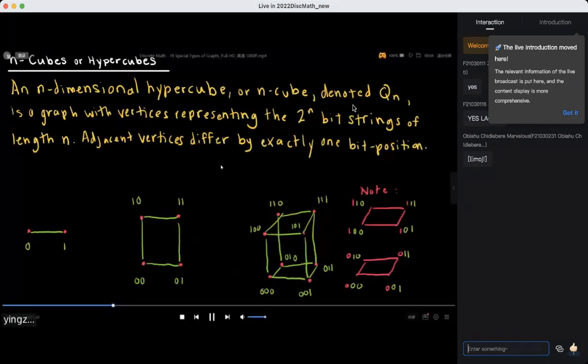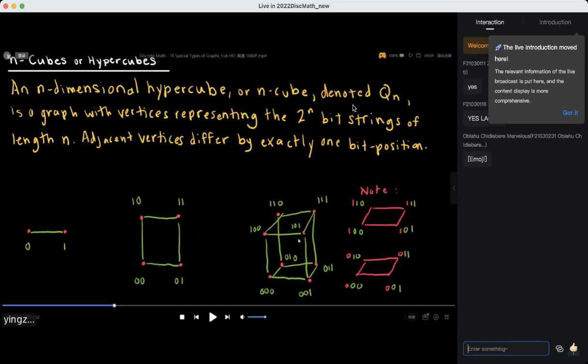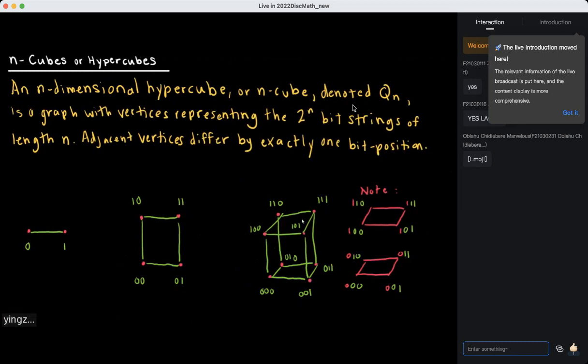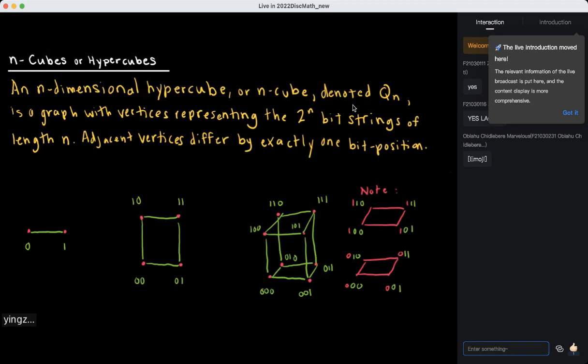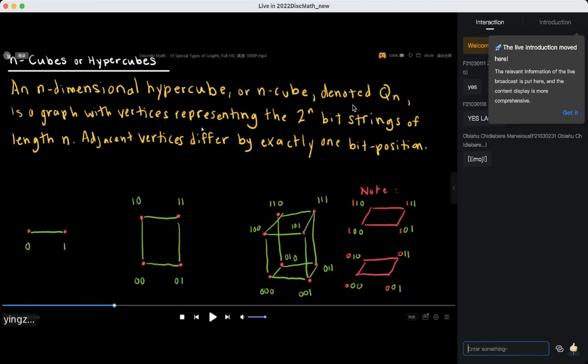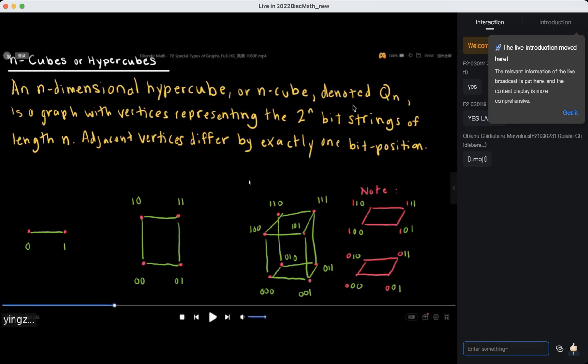An N-cube or a hypercube is another type. So this is a cube, just like this. You will find all the nodes and edges combined together. You will find it is very similar to the cube picture. So we just call it that, and sometimes maybe it is very interesting in the future, especially for computer science majors. They read about this, just the bit positions, using all these things.